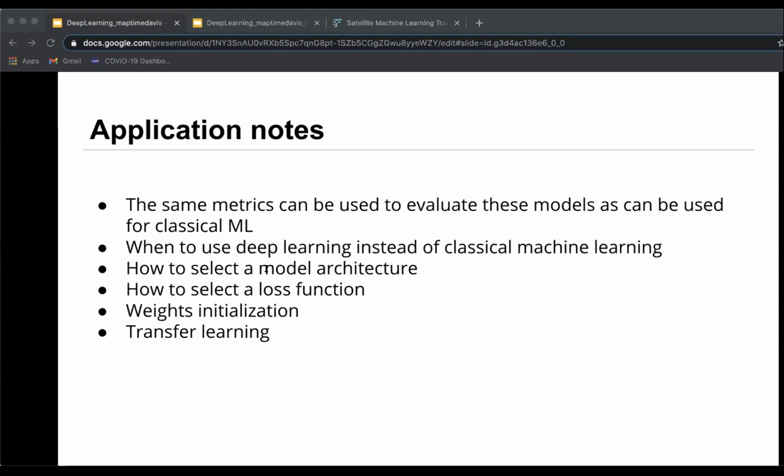Your choice of a loss function is really a function of the problem itself, right? If it's a binary classification problem, you might choose binary cross entropy. If it's a multi-class classification problem, you might choose categorical multi-class cross entropy. Both cross entropy losses compare the predicted class probabilities for, let's say, a given pixel, and choose the highest probability class. We'll actually use an adaptation of this loss function today for a class imbalance data set. It's called focal loss, and it uses class weighting based on frequency in the data set to tune the losses associated with each class.